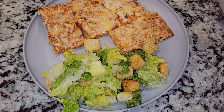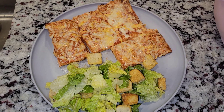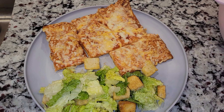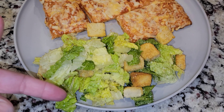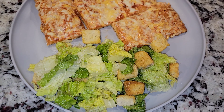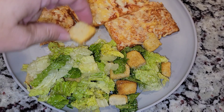Alrighty guys, here is a quick and easy dinner for tonight. We have some party pizza — I just had two pizzas between all three of us girls. Jason is out of town, so he will not be eating with us. I just cut up four pieces for each of us, and then we have a side Caesar salad here with some Parmesan cheese, croutons, lettuce, and the girls can put whatever dressing they want on it. So that is dinner for tonight.